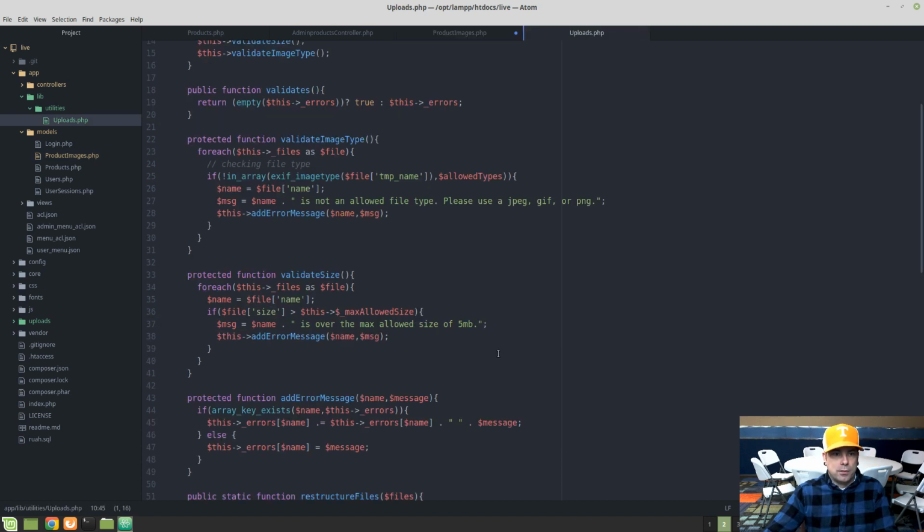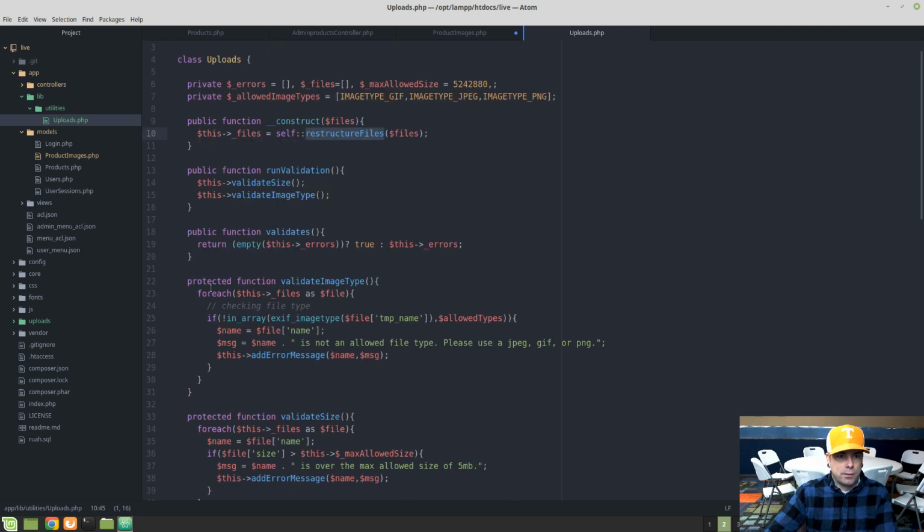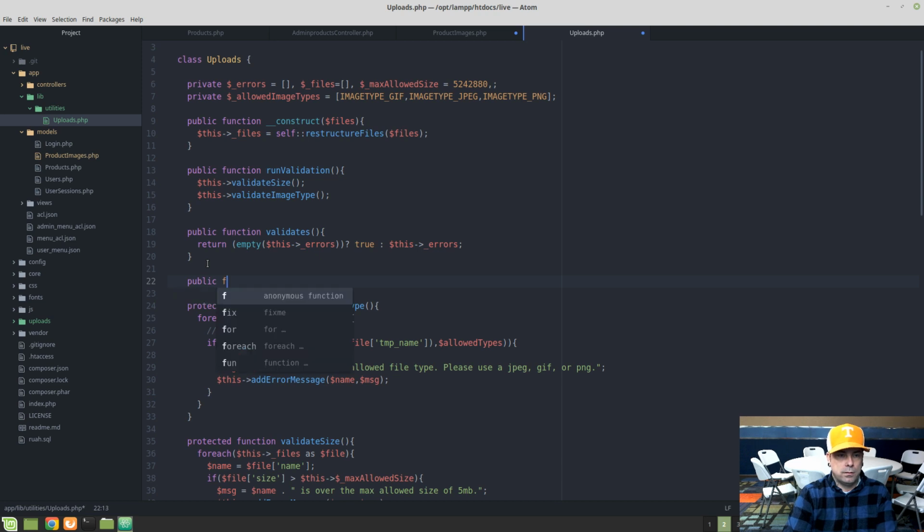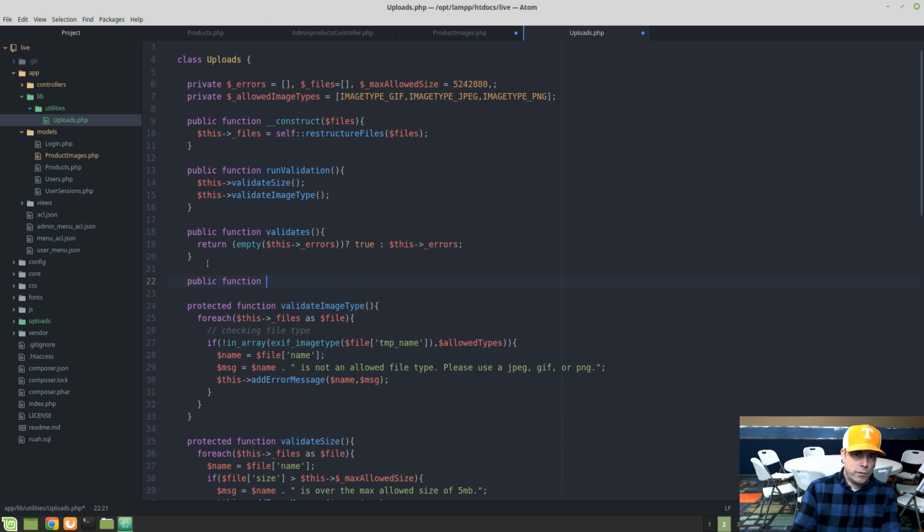And let's go to our uploads, and we need another public function here. And this is the part that if you guys were using another service like S3 or Google Cloud or something like that, this is the function that you would change instead of moving the file directly on your server, which I do not recommend for production. We went over that last week. But this is the only file you would have to change. The rest of it would be pretty much the same.